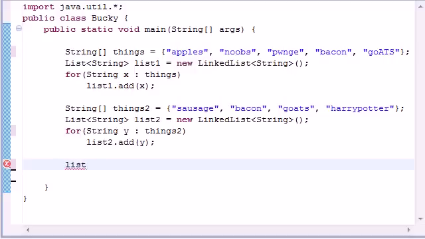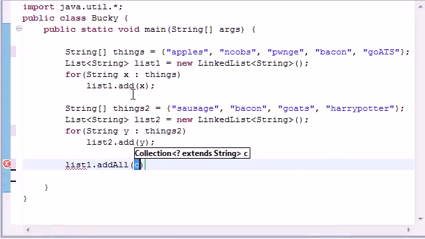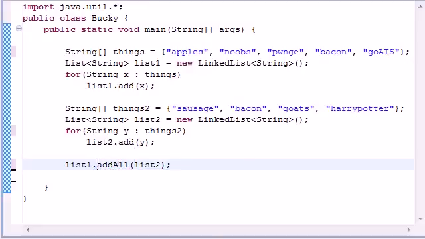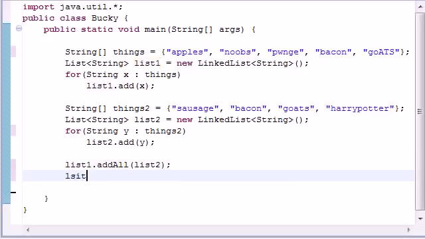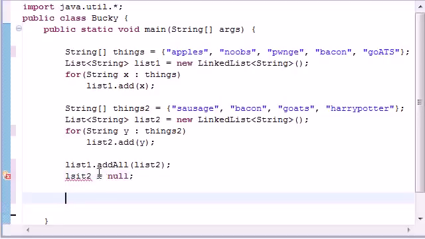So now what we want to do is take list1 and addAll list number 2, and addAll is a built-in method. It takes everything from this list as its parameter and adds it to the list. So now list number 2 is the same still, but list number 1 is now combined of all these things since we added everything to it. So now we don't really need list number 2, so we can set list number 2 equal to null just to free up some of our memory. And don't forget, list number 2 equals null, and good.